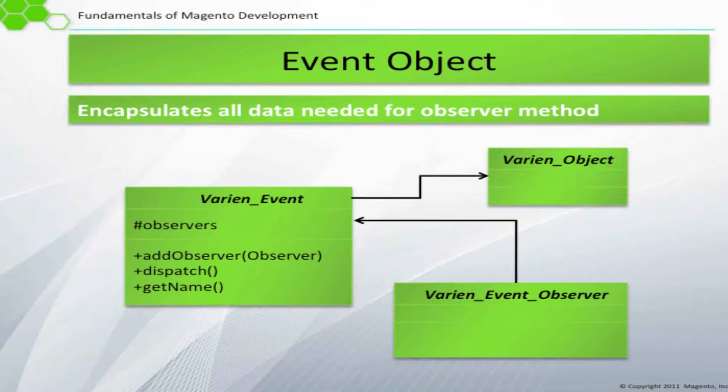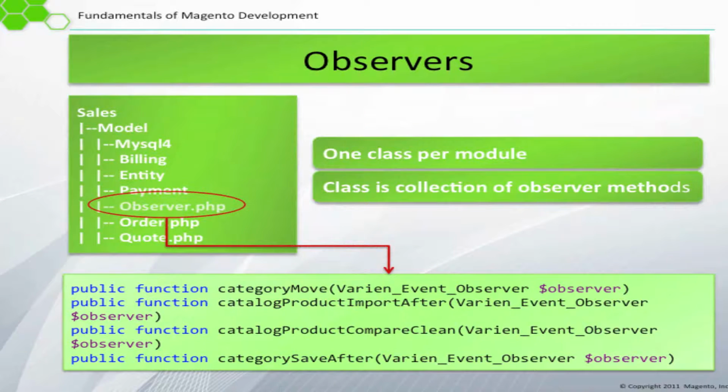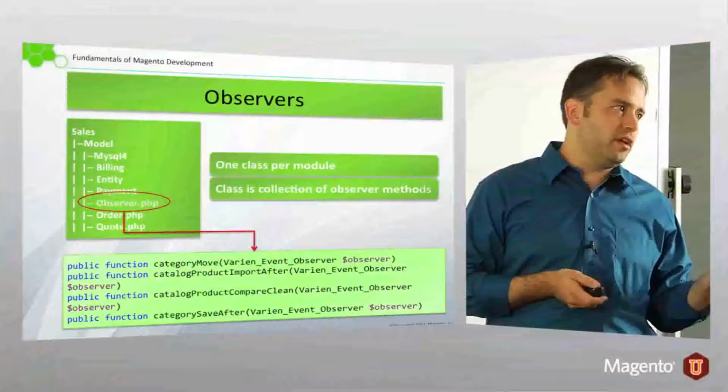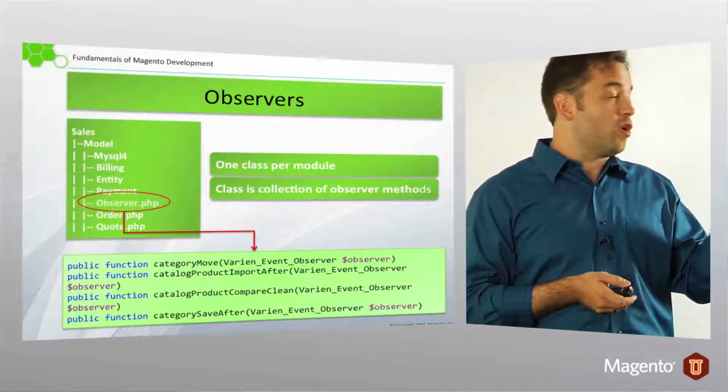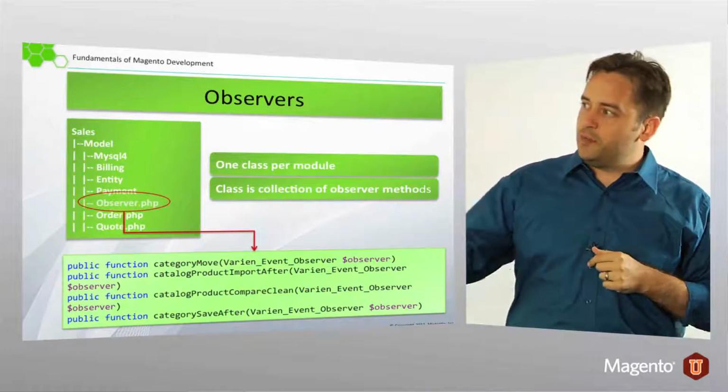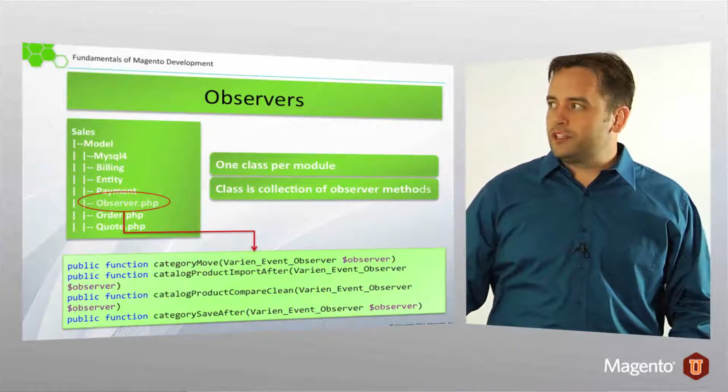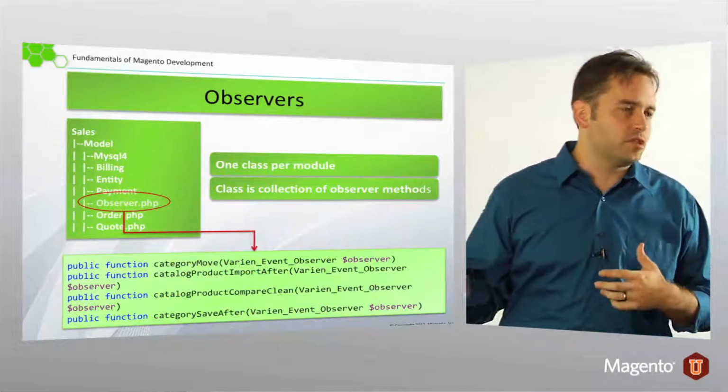So the event object is responsible for the data, and back in the older days of Magento, you would have to get at the objects through the event object. Now you can get to them through the observer, and I'll show you this in just a second. But what observers are, what they do: generally, when you create an observer, by convention, it is a model. Observers are always models. And by convention, you'll name it observer. So that's a quick way in your code to see that you actually have observers in your module.